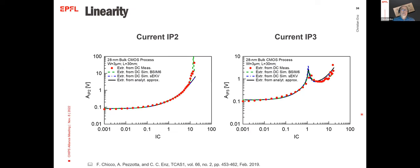All right. There are many additional figures of merit that can be used. We didn't talk at all about linearity, but in a recent paper, we have shown that we can also express the linearity of a transistor in terms of the inversion coefficient. And this translates, for example, in expressing the input referred intermodulation, second order intermodulation product IP2 as a function of IC.